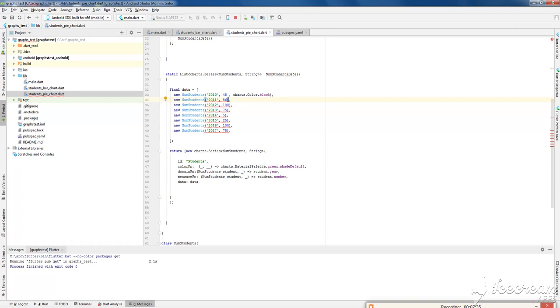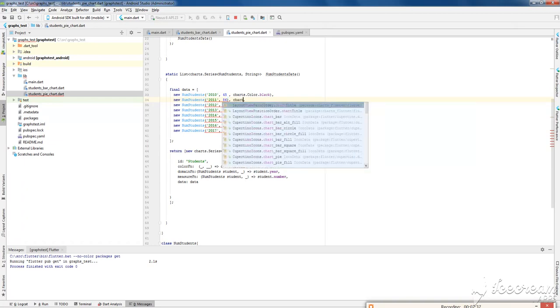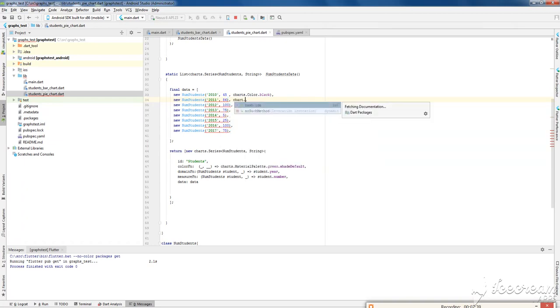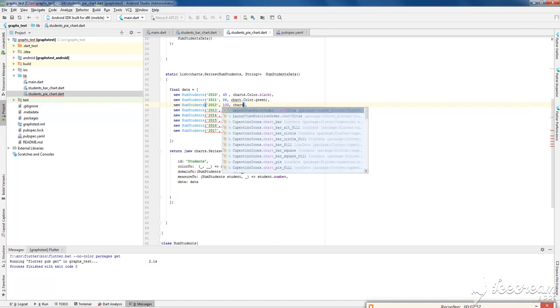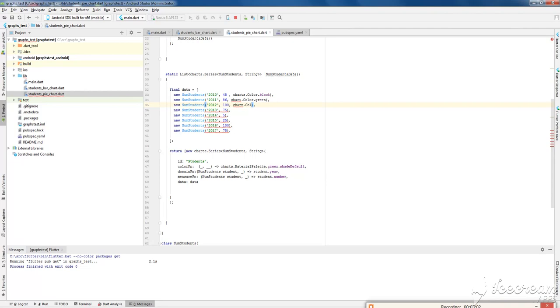Similarly, we have here charts.color.green. Okay, we need to remove this, and we can have here charts.color.red.